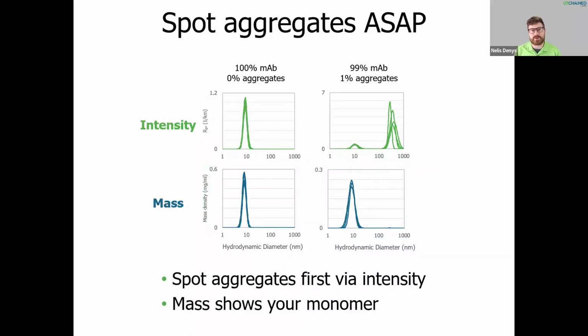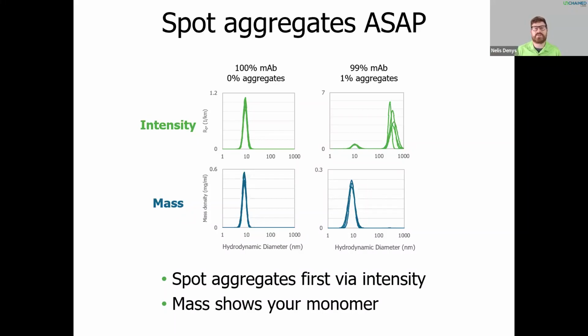And so by using RADLS and its forward DLS angles, Stunner is extremely sensitive to the tiniest amount of aggregate, so they show up as soon as possible on your intensity distributions. We are looking on the left graphs at a pure antibody. One single peak can clearly be observed in both the intensity and mass distribution. Now we heat treated this same antibody until it was fully aggregated. Then we took a little bit of that aggregated protein and spiked 1% back into our pure sample to begin with. That's what showed on the right graph.